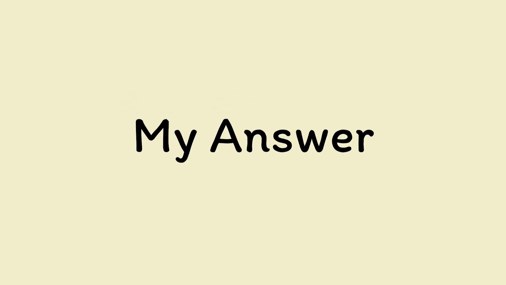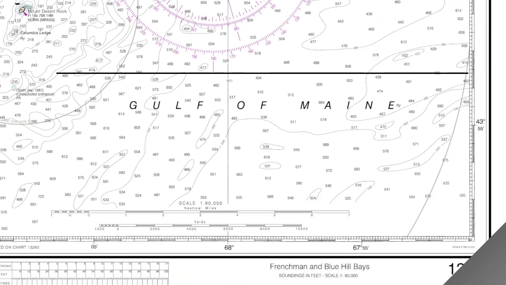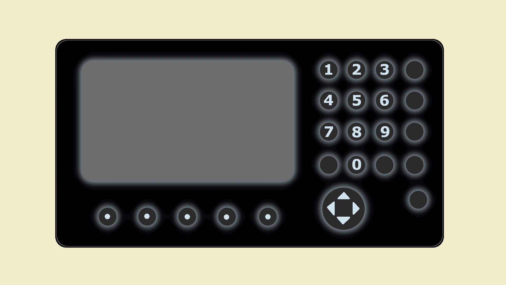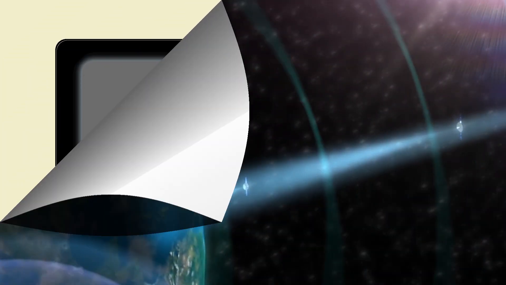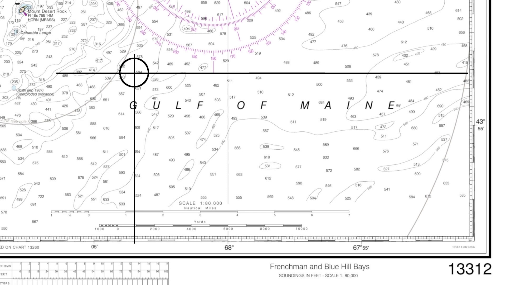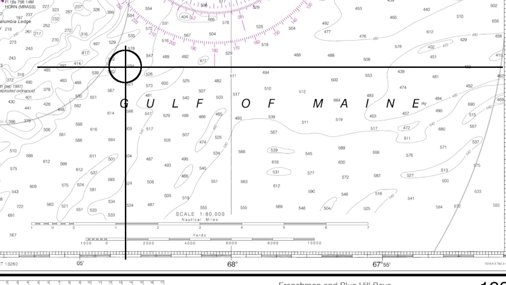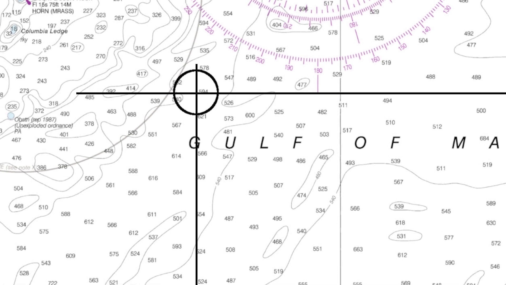And now let's return to the question I asked earlier: how many lines of position were in our GPS fix? Remember, we plotted two lines onto the chart — latitude and longitude — but there are actually many, many more hidden away inside the GPS. The GPS calculated a position from at least four satellites, effectively plotting at least four lines of position mathematically. It then performed all of its calculations and gave its most likely fix as a latitude and longitude with reference to the WGS84 datum. All that we actually did was to transfer that latitude and longitude onto the chart. The latitude and longitude lines from a GPS fix are not actually lines of position — they're simply construction lines for transferring the position onto the chart.